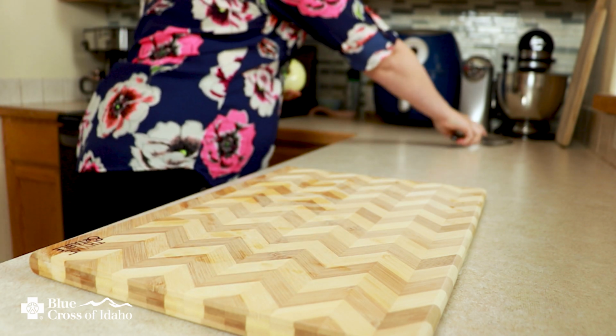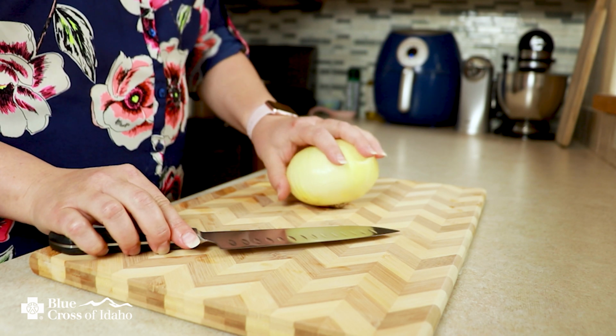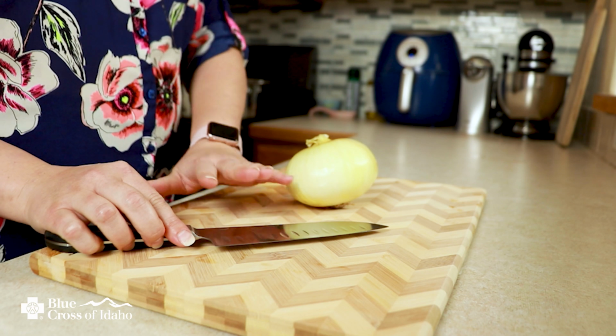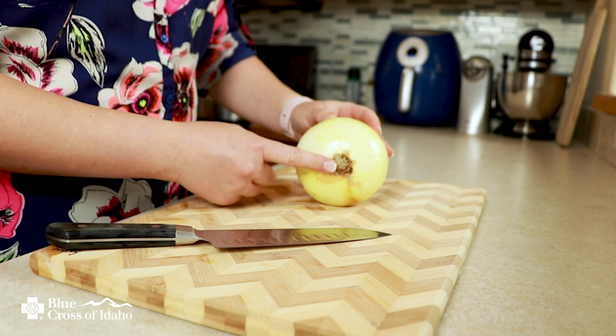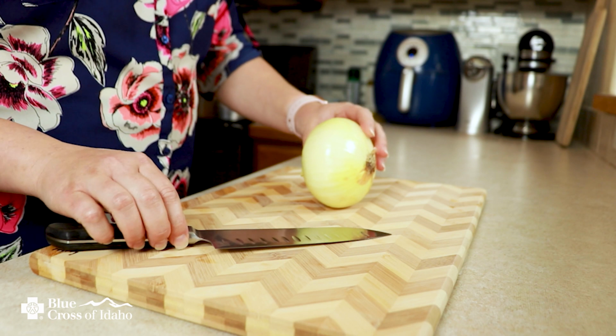All right. So one of the key things about cutting, especially something like an onion that's circular, is that we want to make sure that our knife is as sharp as we can make it. A sharp knife is a safe knife. So we are going to start by looking and making sure which end is the root. So we've got a root over here and we're going to cut directly through the middle.